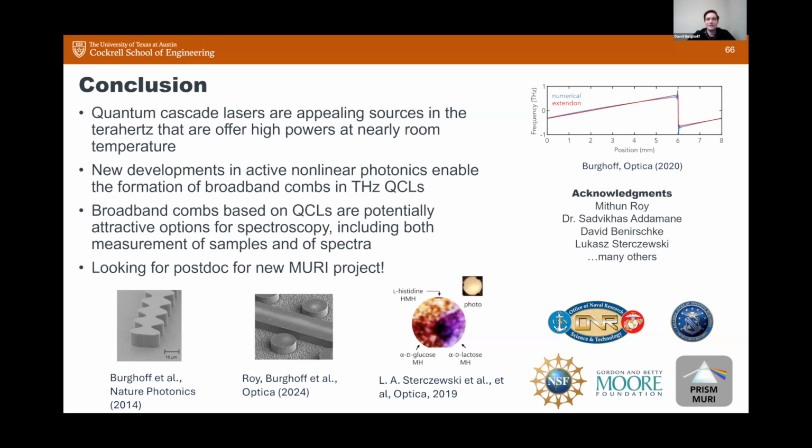In our case, we are generally relying on purging. Our combs are generally going through a pretty large amount of atmosphere, and so we have a lot of spectral modulation on top of it. So those combs are never quite so nice looking. If you do more work to improve the system, then they suddenly look a lot nicer.